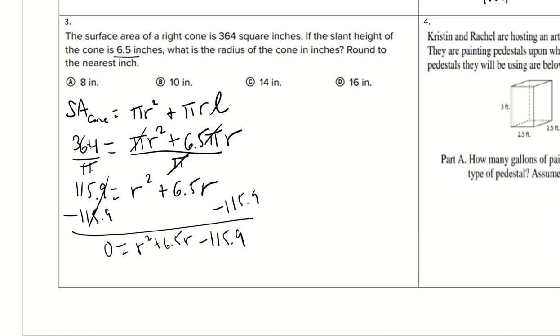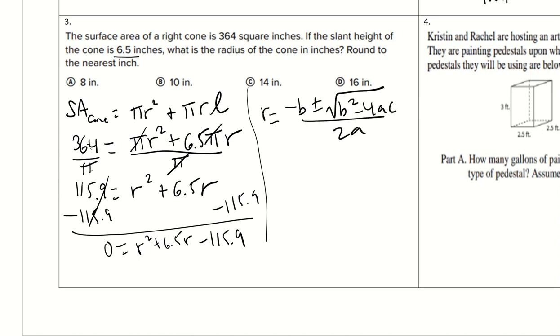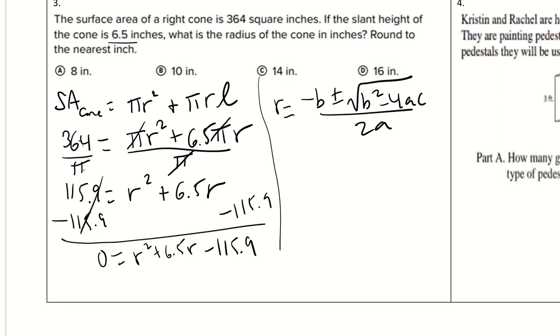Okay, now that one side is equal to 0, you can use the quadratic formula here. So the quadratic formula, remember, is x equals, in this case, x is r, so I'm just going to use r. Negative b plus or minus the square root of b squared minus 4 times a times c, all divided by 2 times a. If you remember that, that's from Algebra 1. You just plug it in and then you get the answer. So remember, a, b, and c. A is that, which is an invisible 1. That's b. And that's c, which is negative 115.9.